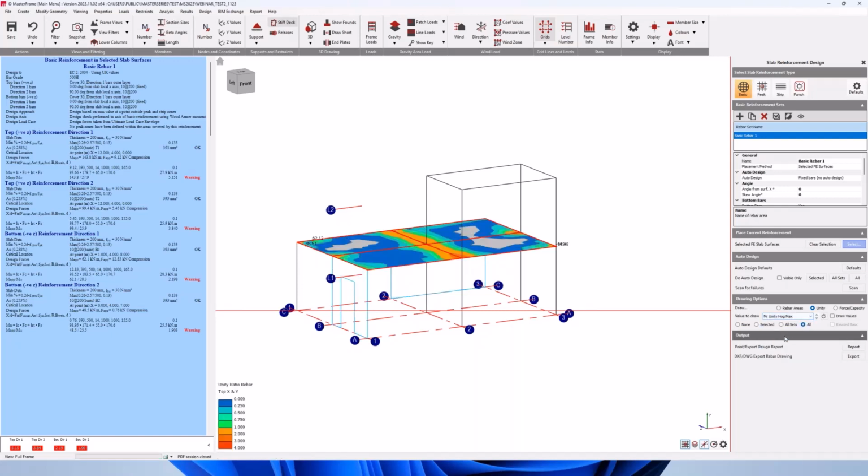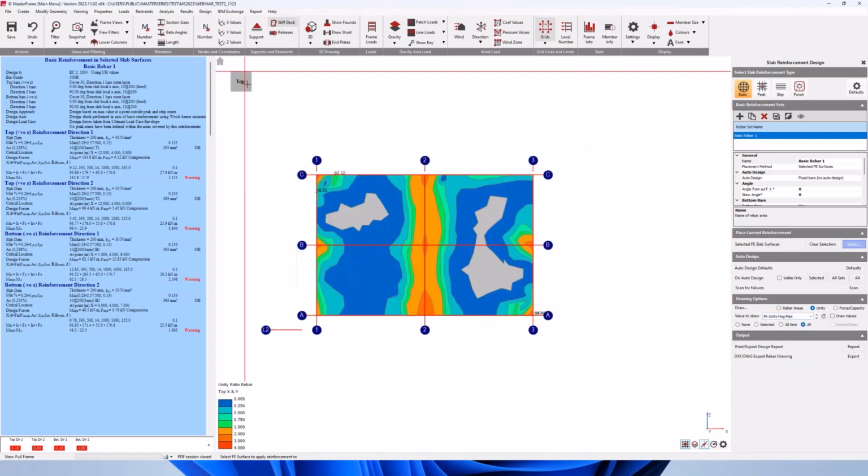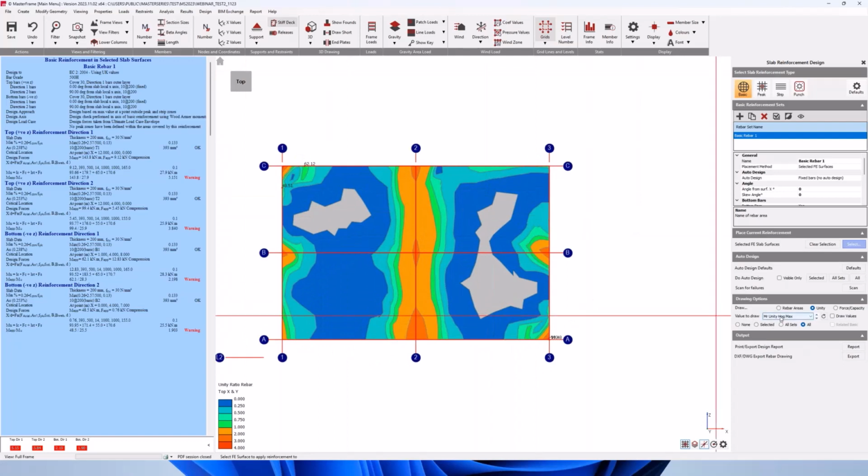So this is the top view. Sorry, yes. So this is the hogging moment in either the x or y direction. We can see exactly where we need to add the additional top reinforcement. So the middle of the slab works well.